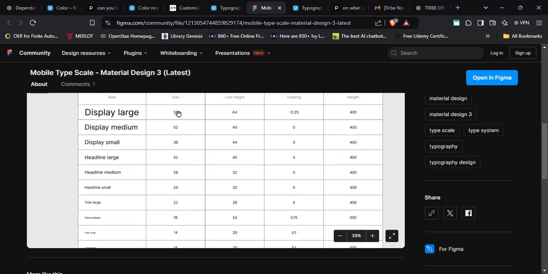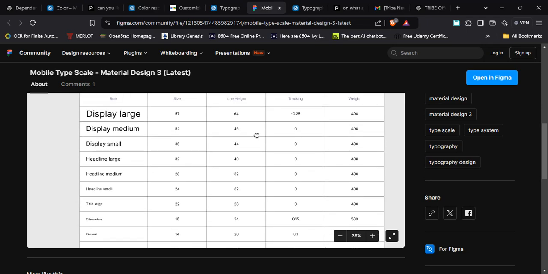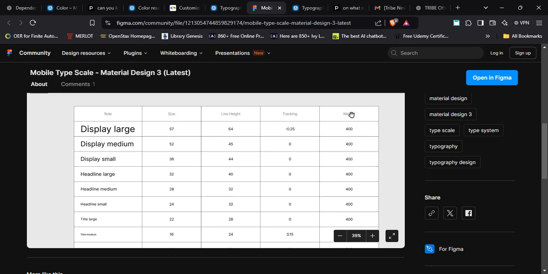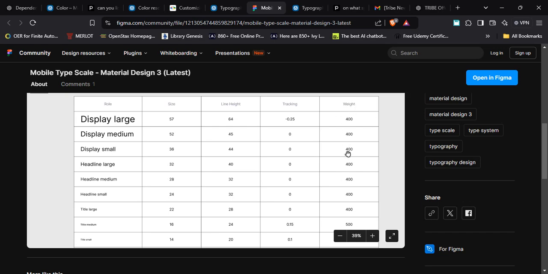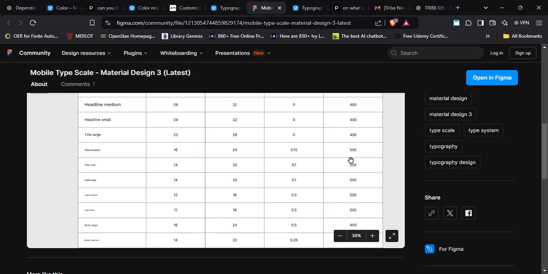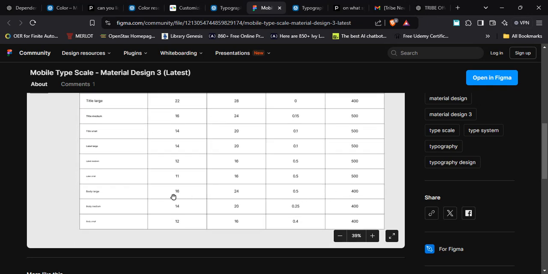The size, as you notice, is pababa. The largest is display large, then line height, the weight, meaning ng weight is yung gaano kakapal siya, gaano ka bold yung text.